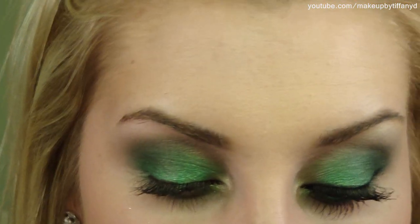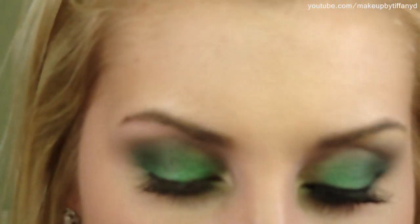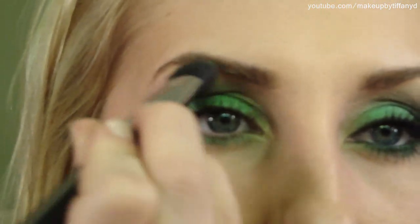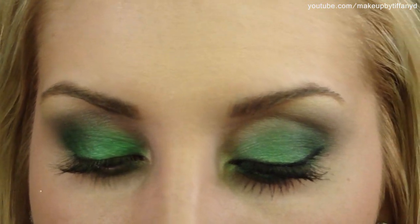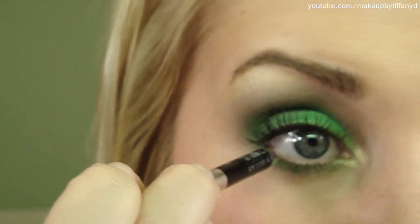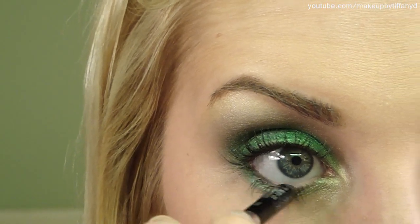Apply your brow highlight, and for that I'm using Rice Paper, which is right there. It's kind of a creamy yellow, light golden. Very pretty. For eyeliner, I'm going to apply a little bit of the Urban Decay 24/7 liner in Zero to my waterline. I'm just kind of tight lining my eyes.